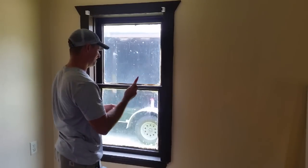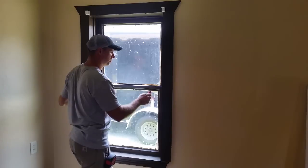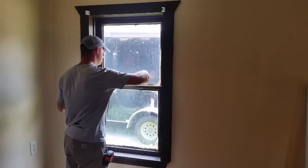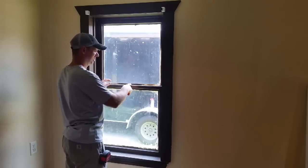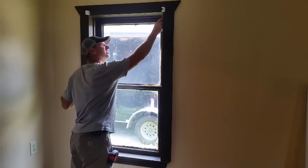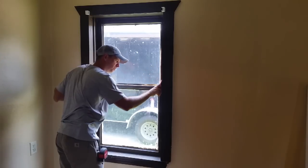So I'm going to take my box knife, and because there are so many layers of paint and caulking, I'm going to go around my trim strips on both sides, go around all the sashes, even the top right here where you would usually have a latch. They don't even have a latch, but it's caulked and painted shut. So I'm going to go around all that with the box knife, break the seal, and it'll make it a lot easier to pull all of that off.